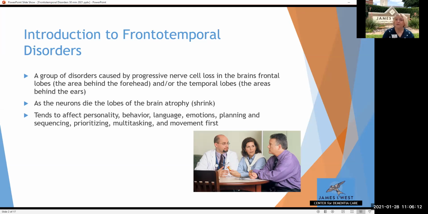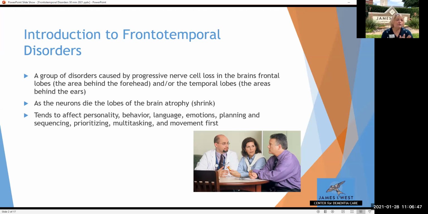With all of the dementias, we know that the brain cells are dying, so we have atrophy of the brain. The brain is beginning to shrink. In someone who has a frontotemporal disorder, it's a little different from Alzheimer's, where the entire brain may shrink at a steadier rate. In the frontotemporal disorders, the brain pulls back more from the frontotemporal area at a quicker rate.